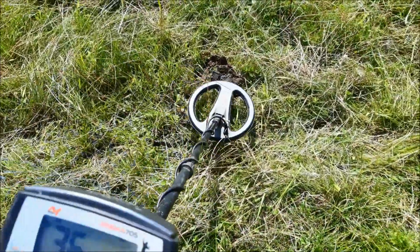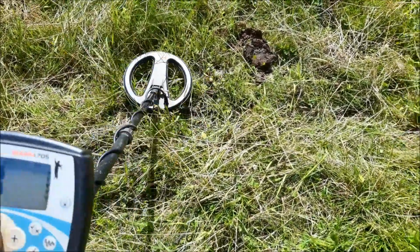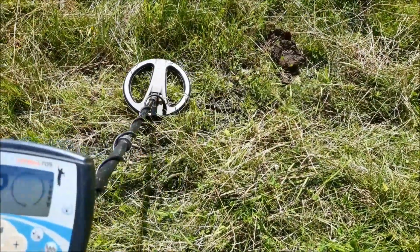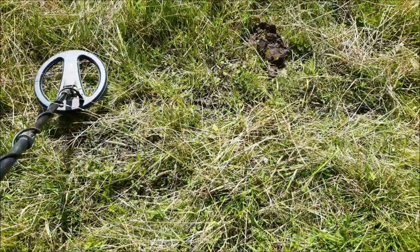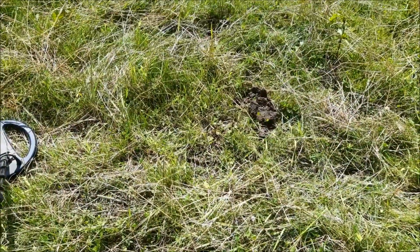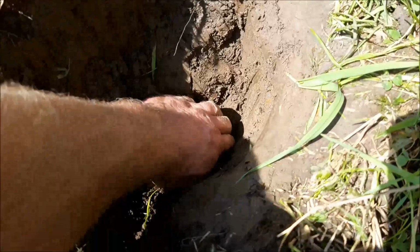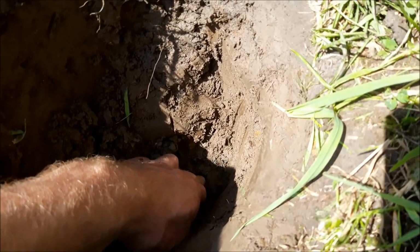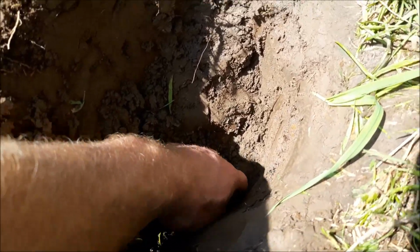Right, that's where the 3 pence just came out. Have we got a little coin spill? I'll dig it up. It's a bit of a scratchy signal, but we'll see. Right, that's where the 3 pence was. It's not a pocket spill, it's a piece of deep, long, absolutely solid iron. Oh, that'll take me about 20 minutes to dig out.